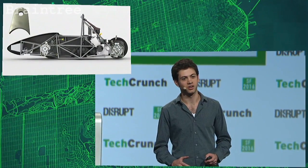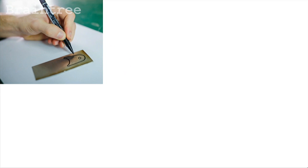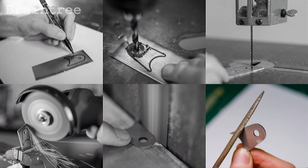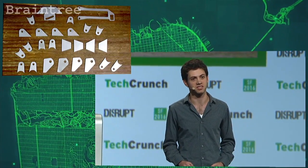There's a lot that goes into making one of these cars, but I want to talk to you about a simple metal bracket. Looks boring, but it gets welded to the frame of the car and holds a critical component in place. Even though this part may look simple, the process of making it is quite involved. You've got to trace out the shape on a sheet of metal, drill the hole, bandsaw or grind the outer profile, and then smooth out the edges with a sander or a file. The whole process could take a few hours, and we had to make dozens of these things.